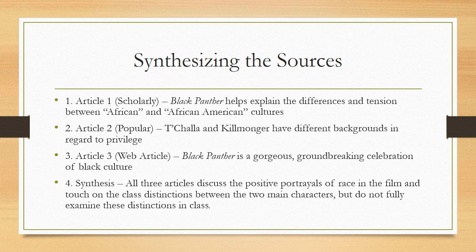Class is different from race, but it's related to race. And so that's a really interesting topic to me that I hadn't thought of when I started my search. I thought the film was all about race, but it ends up also being about class, because one character comes from a background of privilege, and the other character comes from a background of poverty. It's true, and I did think of it, but it didn't really stand out to me till I did this research.